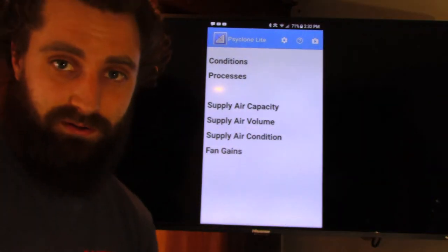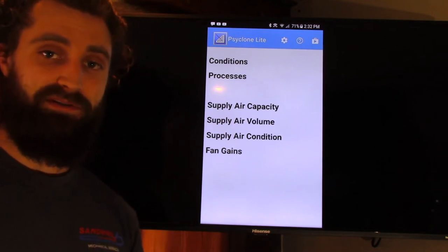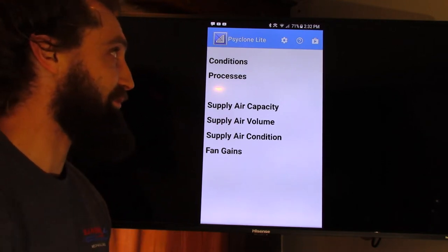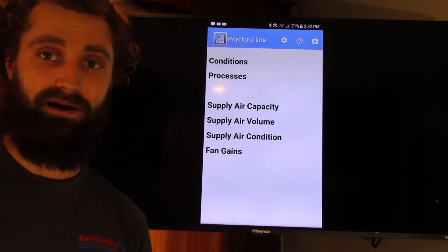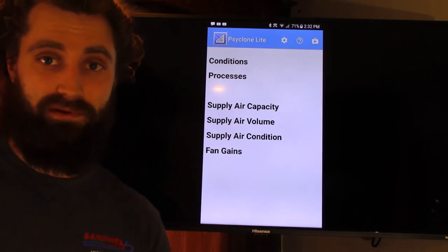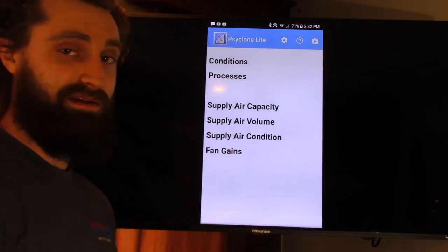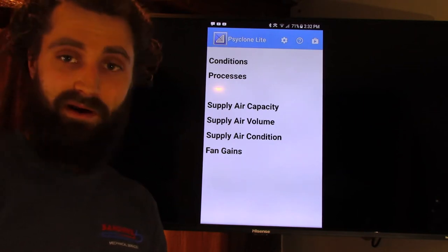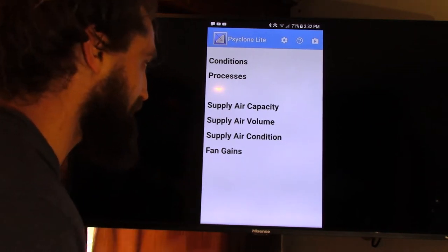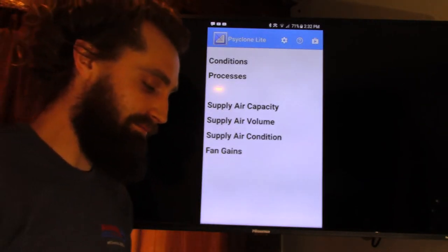So, how can we expedite the process? We can use an app, okay? Now, this particular app I have had for over 10 years, probably 13 years now. Whenever apps first became a thing, that's when I stumbled across this. I had to pay like $18 for it at the time, which was more money than I had. But I bought this thing and I love it. And I think it's changed a lot throughout the years.